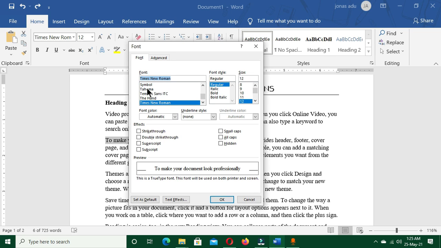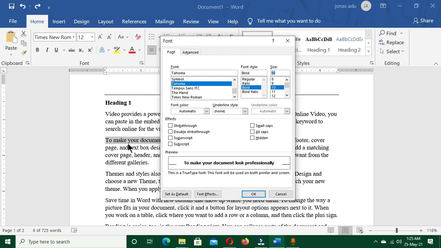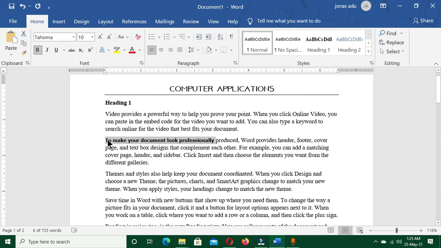So you can choose your font here, you can choose the font style and also your font size, and you are going to see the preview in this particular pane if you have a selection of a text. So when I click on OK, you can see the effect applied to the selection of this text in this particular document. So Ctrl+D is used to open the font group dialog box.